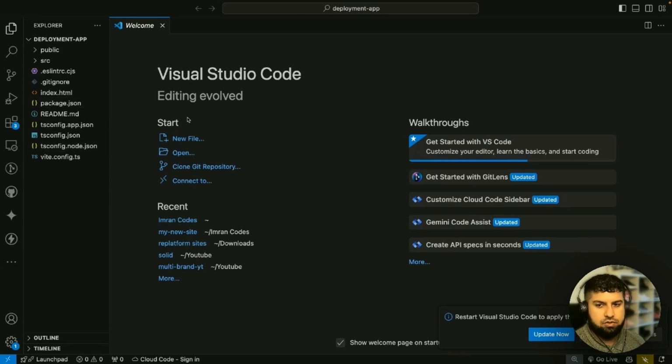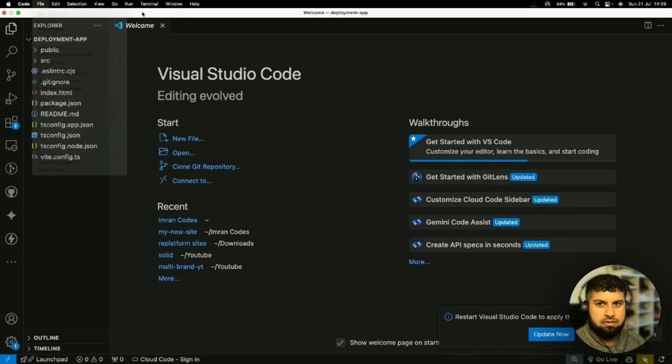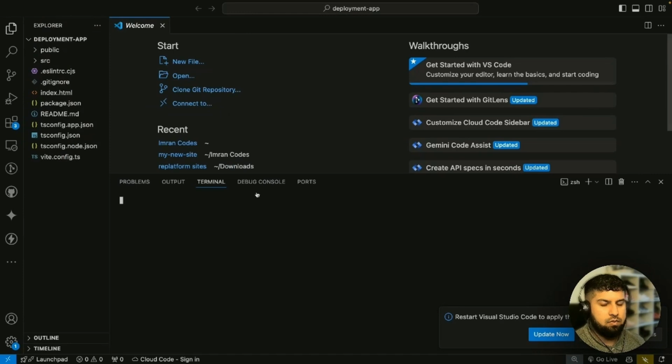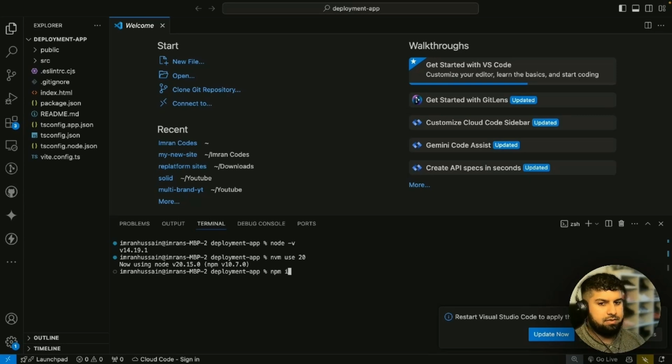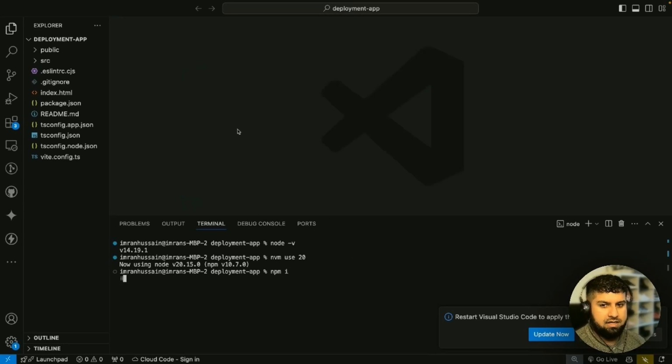So this is what it should be like. But let me actually open a new terminal, and we want to do, first of all, npm install to install all of the dependencies. And before we do that, let's check the node version once again. So let's do nvm use node 20, and then just run npm install or npm i. This will install everything for us, and then that essentially is the boilerplate that we have, and this is the repo that we want to use to deploy our sites on.